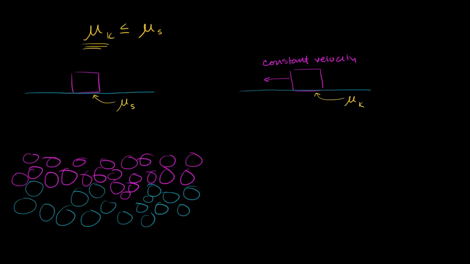They've kind of slid into maybe these little ruts here and there. And so if you're trying to move this object, if you're trying to accelerate it to the left with some force, you have to overcome essentially, for example, this part right over here either has to somehow break off, or the whole thing has to be shifted up a couple of atoms or a couple of molecules, or maybe this part over here has to be broken off or has to be shifted down one atom. You wouldn't notice these things, you wouldn't notice the shifting of a block or the shifting of the floor by the width of a molecule or diameter of an atom or molecule. But that's essentially what you're going to have to do, or you have to rip them off entirely in order to start this thing moving.